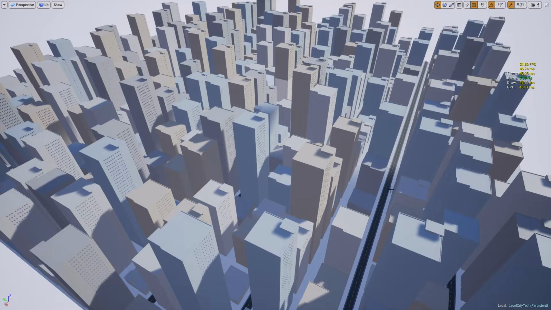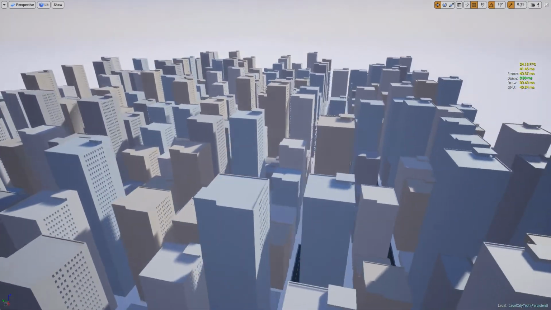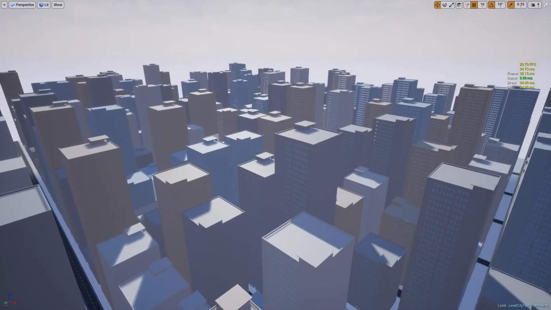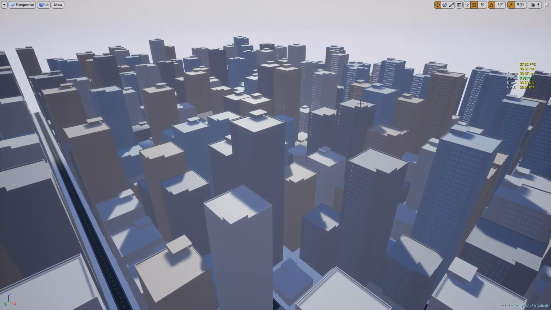You can see, obviously, I only have one set of roads going parallel. What happens when you have roads that are crossing, right? So I have to have some sort of more advanced detection so the buildings don't overlap. There are some issues if the roads are curved. The buildings will follow the curve of the road, but then you have to play around with the buffer. So there's a ton of work if you wanted to make something like this very flexible. But if you just wanted to create a little New York type city landscape, right, downtown type landscape, you could do something like this fairly simple, and then you can optimize.